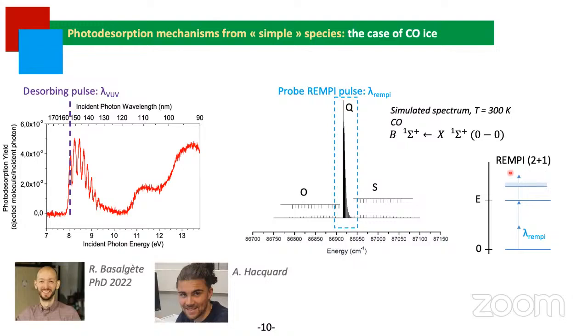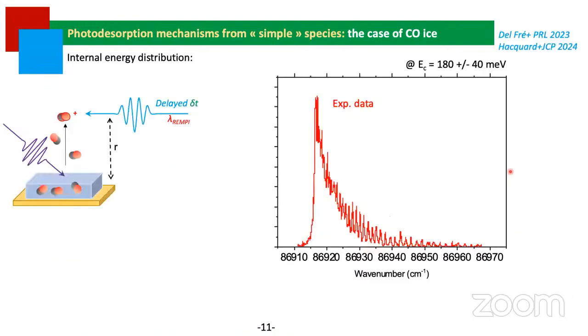So what did we obtain with that? Well, first, these are experiments which were realized at a fixed delay between desorption and probe, and we scan the photon energy. So normally we should be able to make this REMPI spectrum of the gas phase molecule. And as you can see, we can resolve a very nice Q branch of the gaseous molecules.